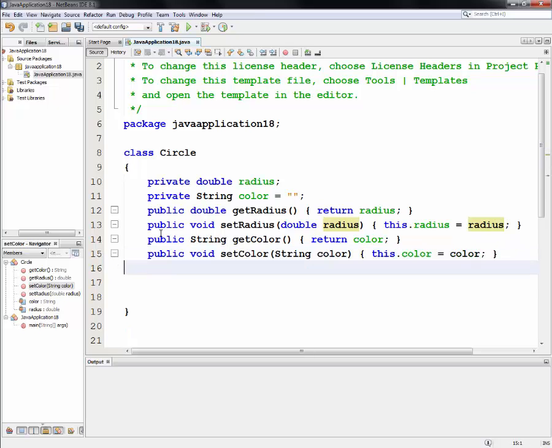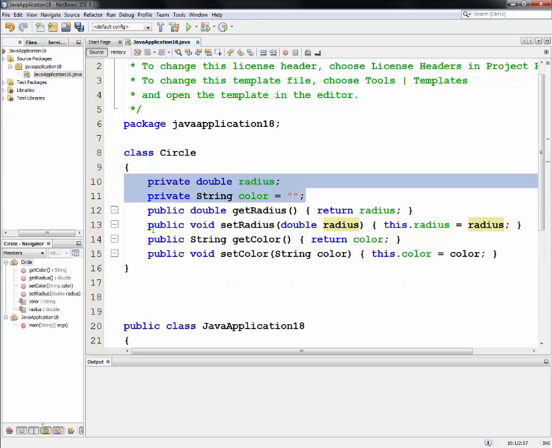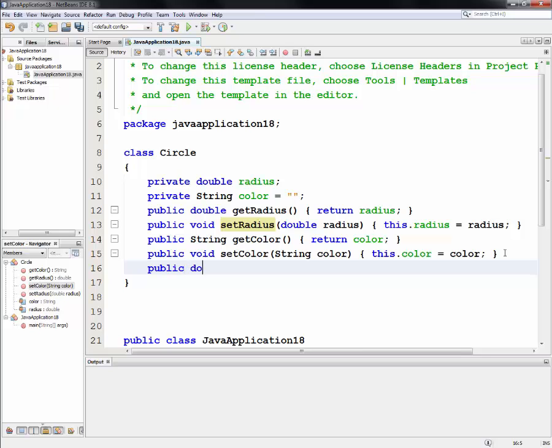We have a very simple circle class. It supports 2 data elements. They've been set private. And we have several methods, getters and setters, also known as mutators and accessors. The accessors are the get functions. The mutators are the set functions.